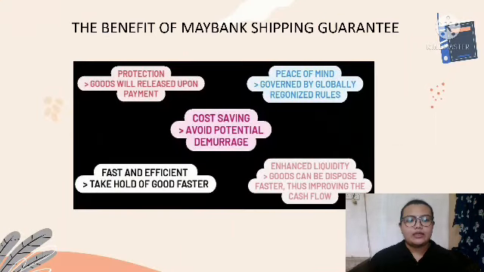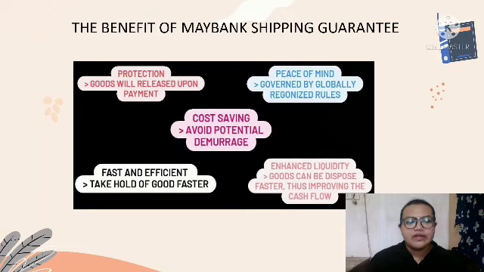So the next part is about the benefits of Maybank shipping guarantee. The first benefit is protection, which is offered to the supplier, whereby the goods will only be released upon payment or acceptance. And the next benefit is peace of mind, which is governed by the globally recognized rules issued by the International Chamber of Commerce. And the third benefit is cost saving. This is because it avoids any potential demurrage and also other port charges.